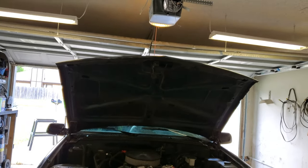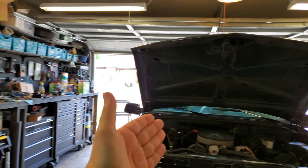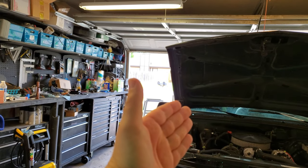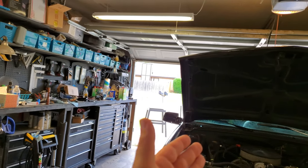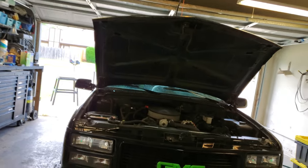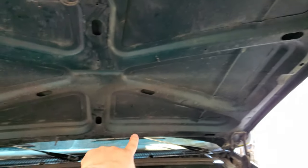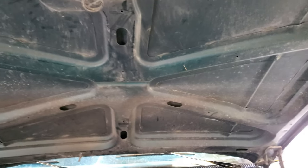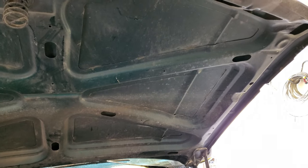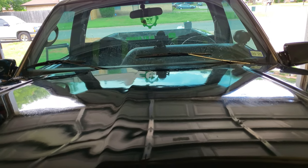All right, so of course the first thing you would want to accomplish before putting any kind of vinyl on is you would want to clean the surfaces and make sure and clean like underneath the lips here, because that's where you're gonna fold it over, and that's normally the notorious place where it starts peeling.